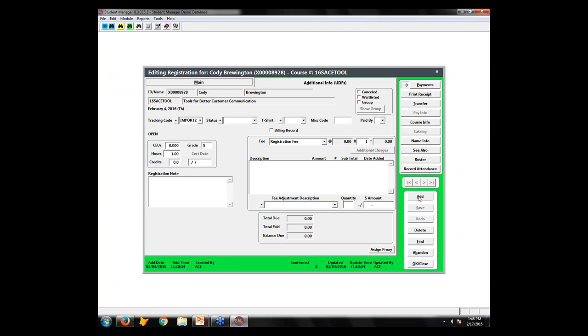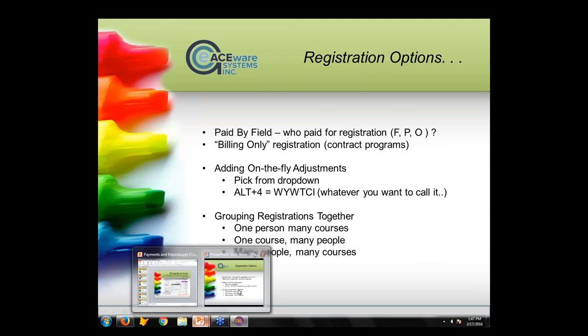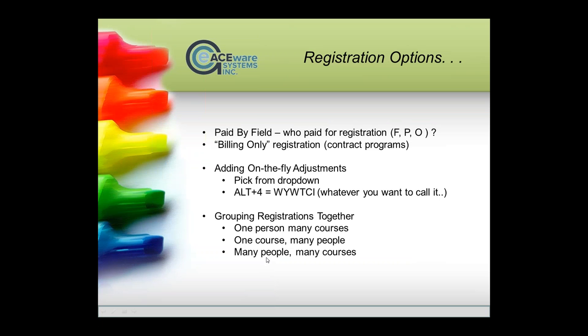we start adding registrations. And you can then check out and pay for all of the registrations in that order one time. And if you as an ACEware user have cases where one student takes multiple courses or one company might send multiple people to a class or multiple classes and they say, I'd like to pay for this in one check or one credit card payment, that is what grouping allows you to do. I'm not going to beat on it right now. It is in the help guide. And if you think you could use it and you're not sure how to do that, call your tech, check your help guide. It is a pretty darn handy tool, and we're going to tell you how the payments work on that in a minute. Okay, multiple options to group.